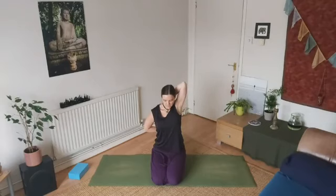Rotate this shoulder as well, so that the back of your hand is on your back. You're holding on to this piece of material again, and then slowly just start making that kind of flossing movement. Feeling the sensations in the shoulders and in the arms, and noticing your possibilities. So your limits, really. How far can you go without pushing?